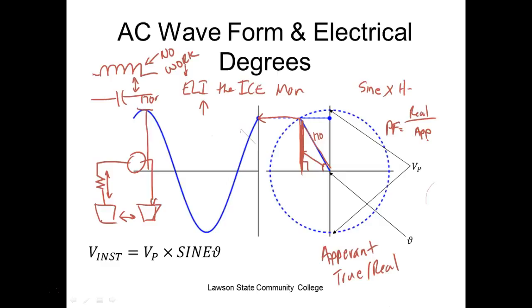So this is the problem we have with inductors and capacitors. We need this phase shift. One place we use the phase shift is in single phase motors. Single phase motors, if you just put single phase on them, that motor would just sit there and hum at you. So to get a motor to move, one of your magnetic fields has got to shift, right? You understand that? So this is why when you look at single phase motors at your house, odds are they're going to have a capacitor on.